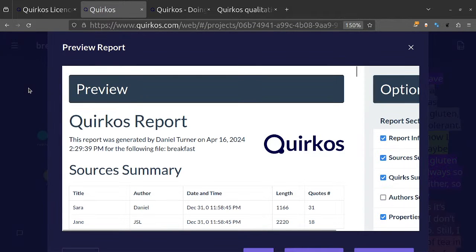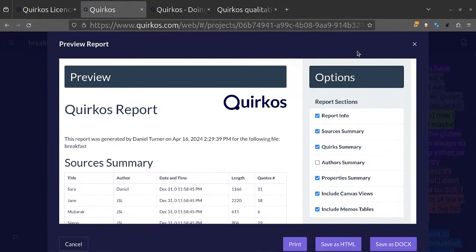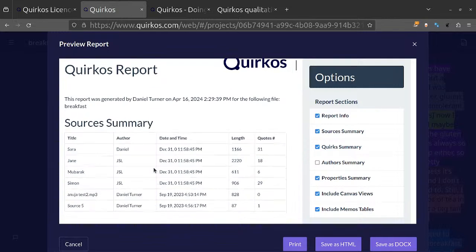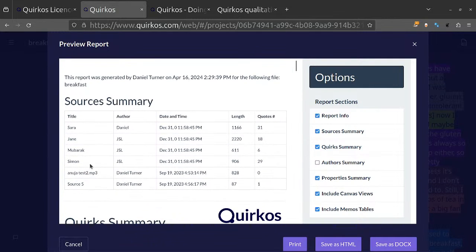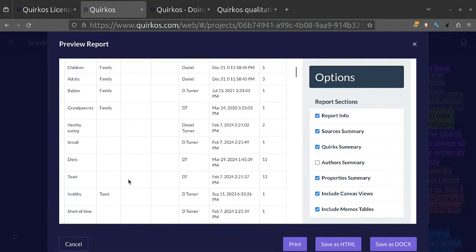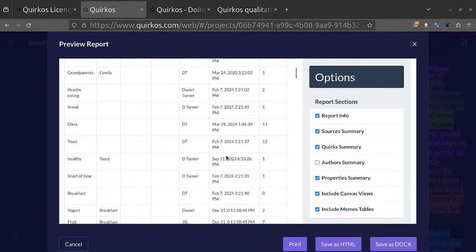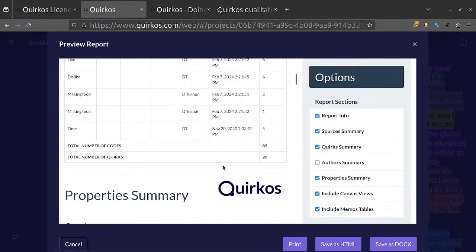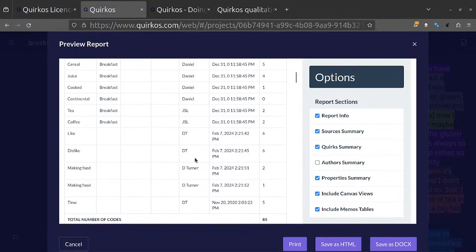And basically this is a very comprehensive look into all the different aspects that are in the project. Sorry, I have to zoom out again. So all the different sources that we imported, the titles, the dates in which those codes were created, whether there are subcategories here as well.